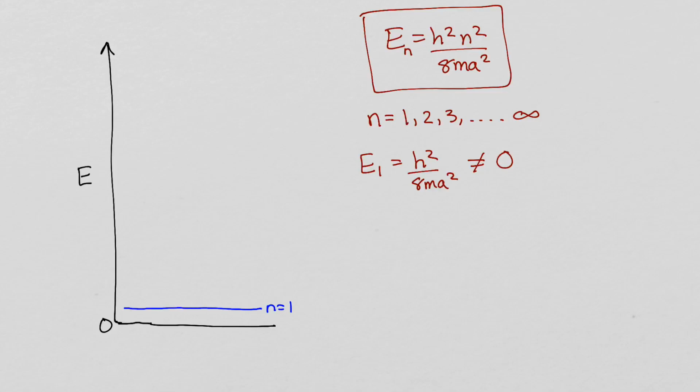One thing to notice here is that there's a special name for this minimum energy that you will see pop up when we look at these quantum mechanical systems, and we call this the 0 point energy. Here's a term that you want to become familiar with. The 0 point energy is essentially just the minimum energy level.